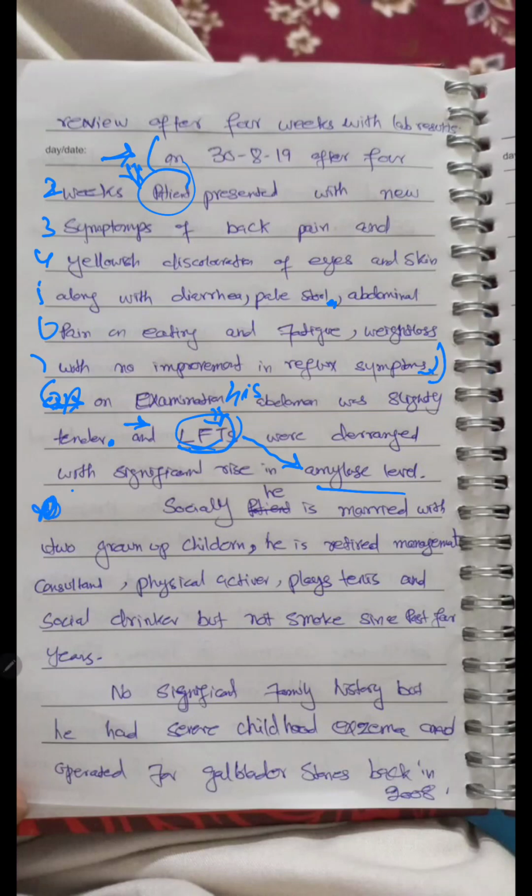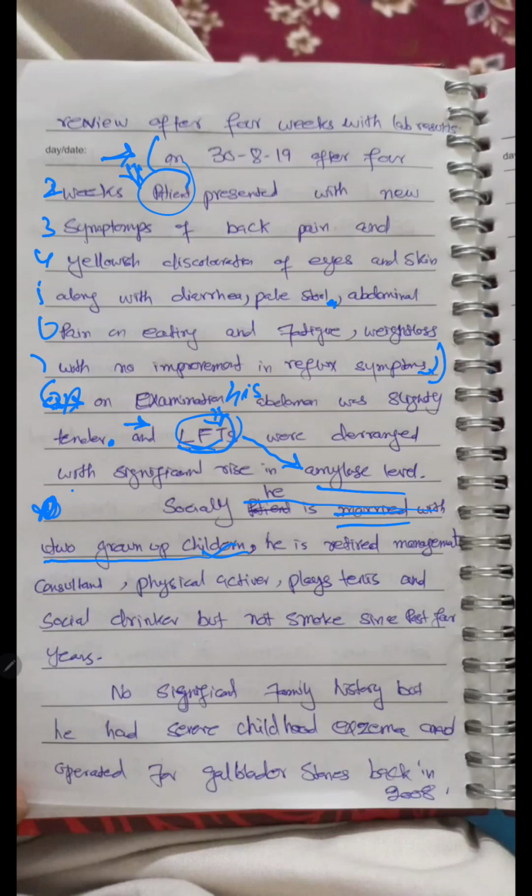Socially, he is married. There is no need to write he is married. I mean, he's having cancer. Does that matter to the marriage? If he's not married, he can't have cancer? He can have cancer. These sorts of things are very bad to write. I would say you have made a crime if you write these sorts of things. There's no need to write married and two grown up children. That is completely no for this particular letter.